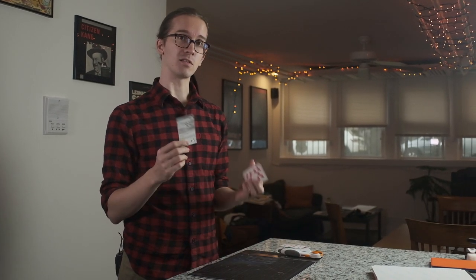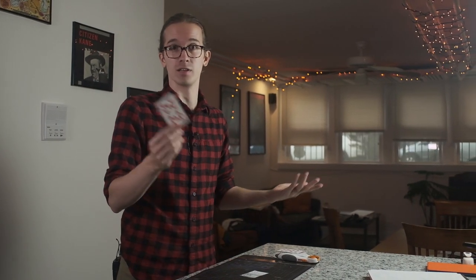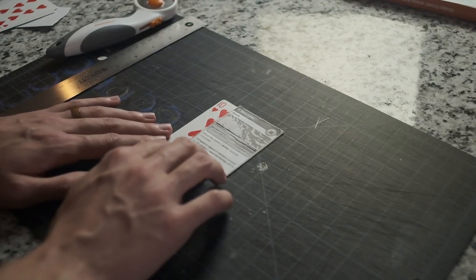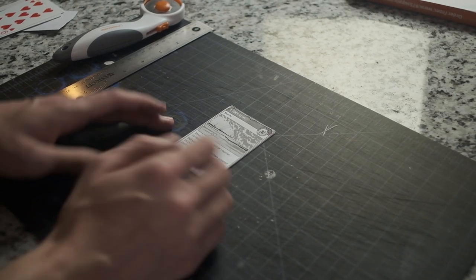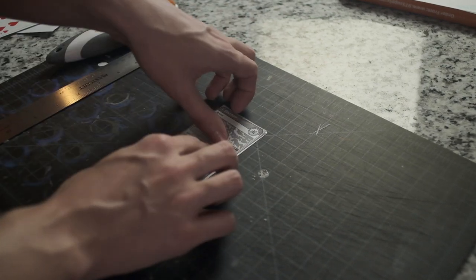I'm going to use these to size to the card sleeves I'm using. Now, I'm using bridge card sleeves, and so I'm going to use, naturally, bridge cards in order to compare to my test print. Once I have this printed out, I'm going to cut it to the size that it'll be and line it up to the card I'll be using. That way I know how much wiggle room I have based on the lines that I'll be following when I make my cuts.